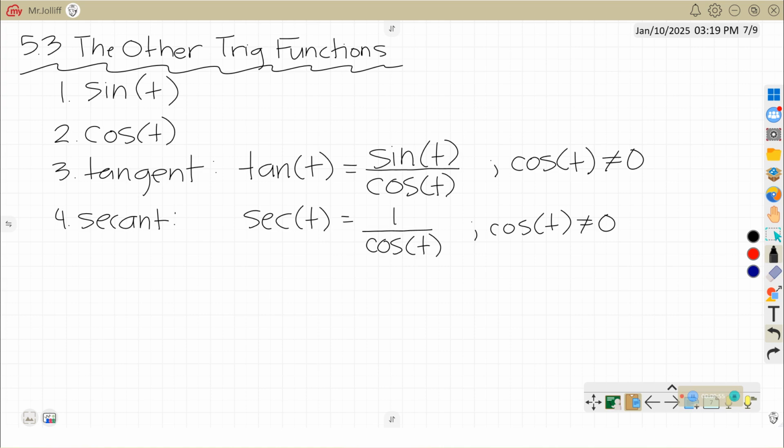Is there a secant button on your calculator? Alexis is shaking his head no. So if you are asked to evaluate secant, you actually plug this into your calculator, 1 divided by the cosine. There is sine, cos, and tan on your calculator, but the last 3 there's not. You have to do the 1 over definition.